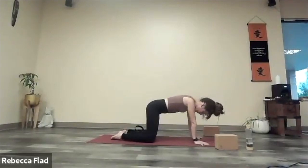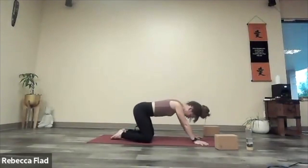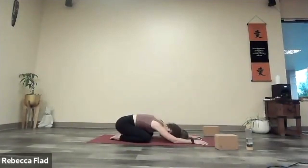Bring the big toes to touch, the knees out wide, send the hips back, child's pose. Letting the forehead come to the mat. Walking the arms forward. Big deep breaths in. Slow, steady breath out.